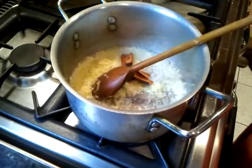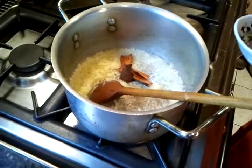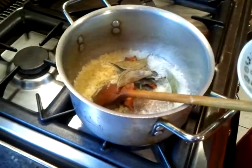Still cut cinnamon going in there, bay leaf, and the cardamom in.